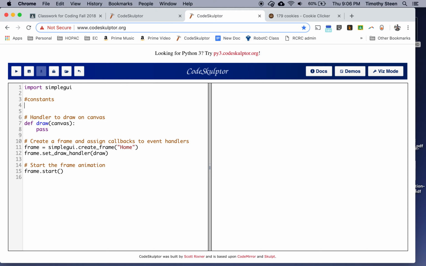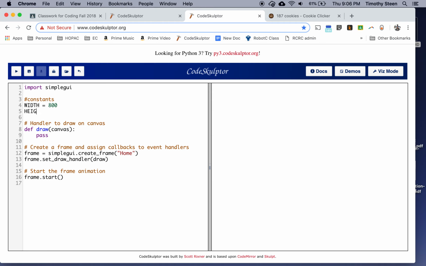First thing is I like to set up the constants of the game. So things like, let's create a height and a width so that when we draw our frame on the screen, we give it a cool name like pickles. Then we have a width and a height down here, right? I always like to do that. That comes in handy when we need to do some math later to figure out how to put things on the right spots on the page. And then I just have a basic draw function, and then I start the frame.